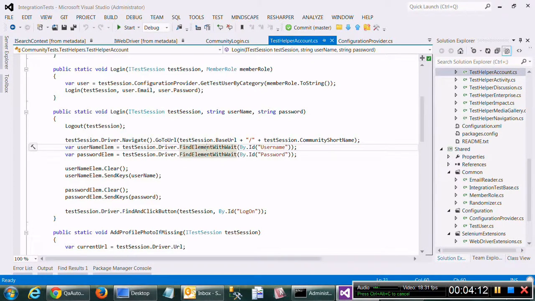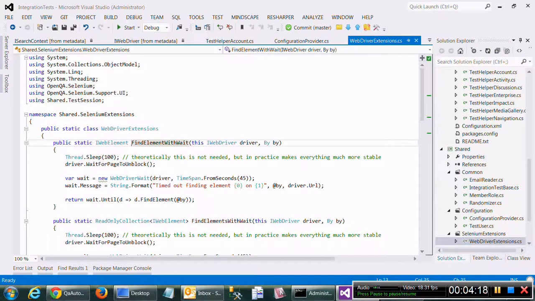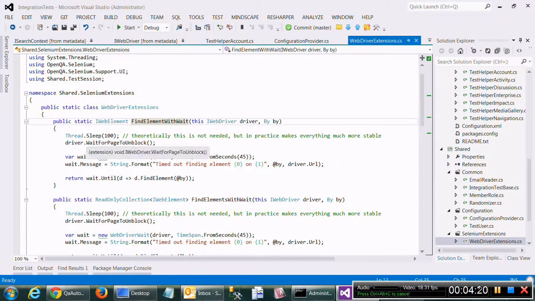So this sort of automates this. Our own extension, find element with wait, has the same signature, but it automates that wait for us. So it makes sure that the page is not blocked. If some JavaScript is running and is blocking the page from input, we'll wait for that to finish. And B, it will also wait for the given element to appear.